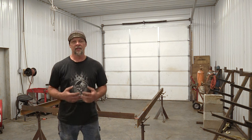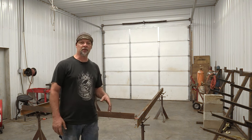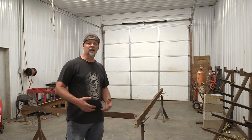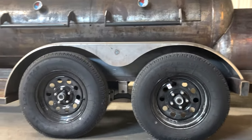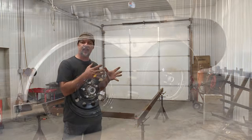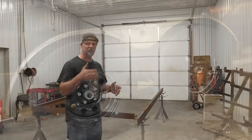Let's get into the weight capacity rating. You'll notice I'm calling these things out by so many pounds — 3,500 pounds, 6,000 pounds, 7,000 pounds, 12,000 pounds. That's not the weight of the trailer; that's the capacity of the trailer. That capacity comes not just from the structural build of the material, but also the weight rating of the axle. We're going to frame this out for two axles — a tandem axle — with a capacity of 7,000 pounds, really two 3,500-pound axles added together.